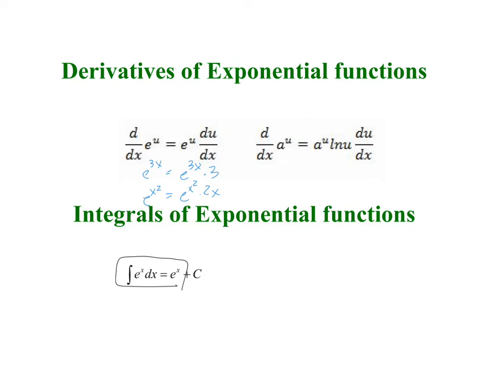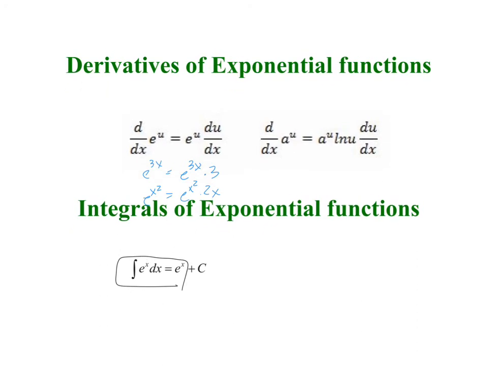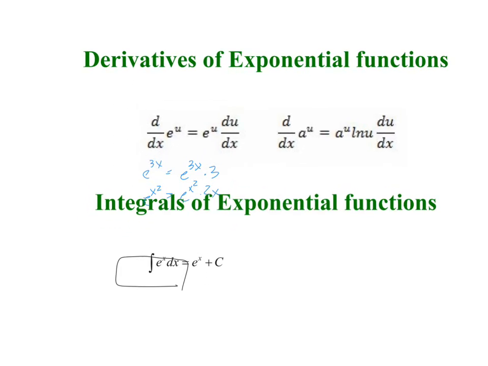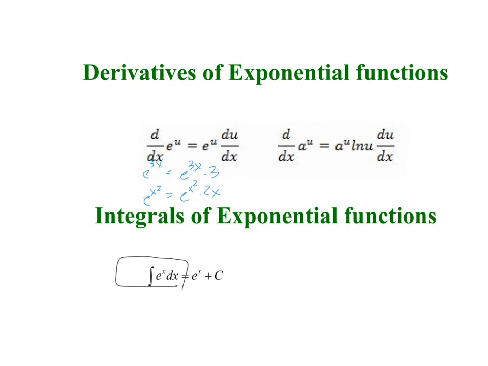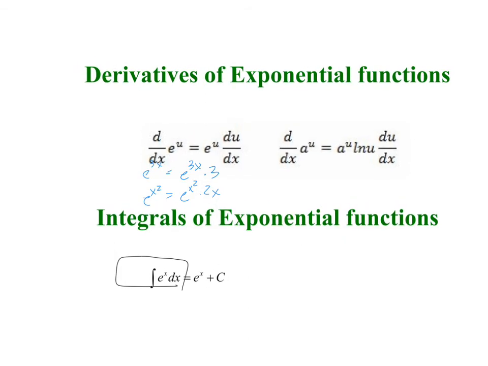The other type of exponent that we did was when it was a different base. So if we had something like 3 to the x, oops, my pen's not working. But if we had something like 3 to the x, remember we then kept it the same, except we would have to times it by the ln of that base. So I won't bother writing, my pen doesn't seem to be working on this page, but you can see the idea. If a to the u, we keep it the same, but then we multiply it by the ln of that base.